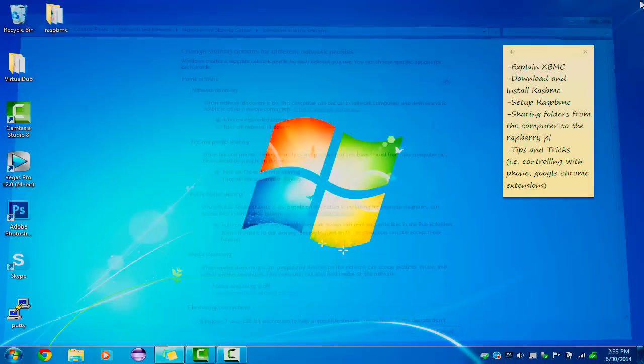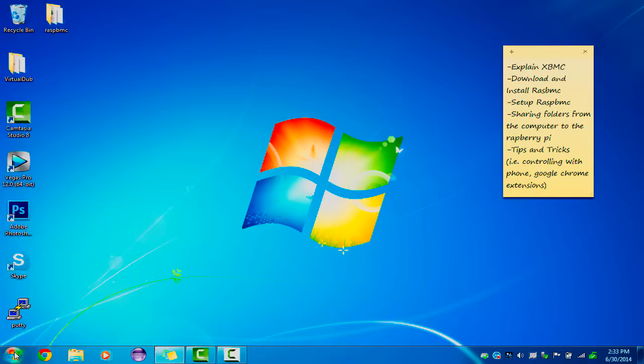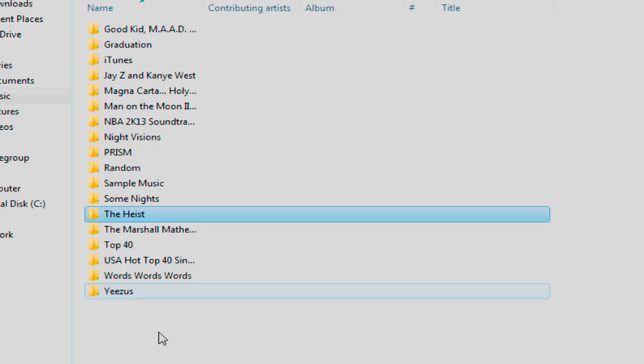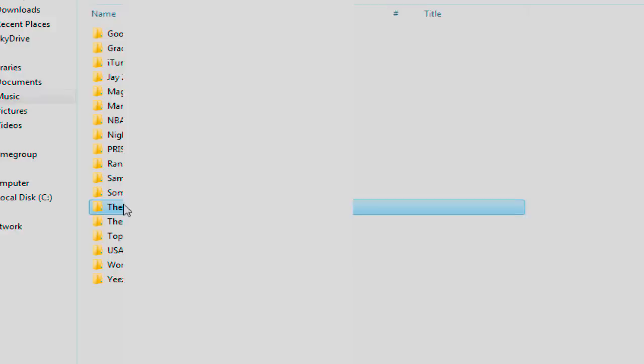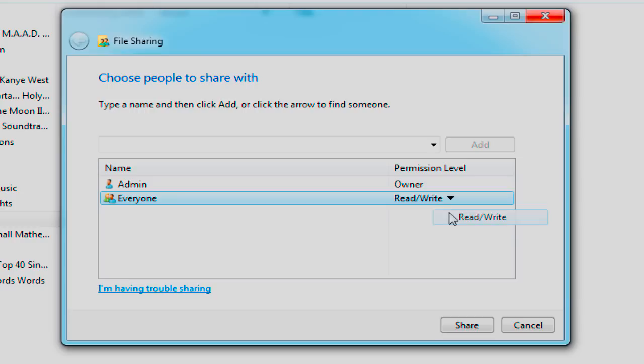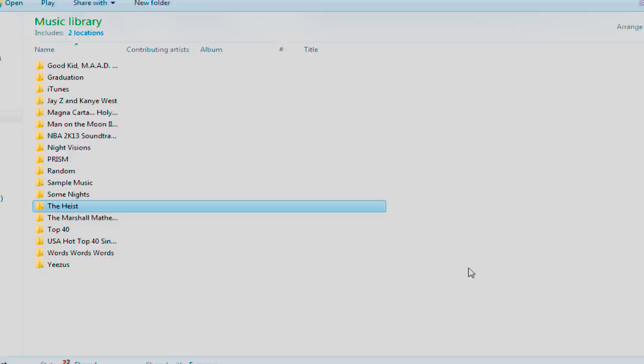Now we're going to share some files. I already have some files prepared. So Windows, music. These are my music files. This is The Heist by Macklemore. I've decided I'm going to share this. So I'm going to click on The Heist, right click, share with specific people, everyone, add. You can do read, write. I'm just going to put read, write, and share. And now we're done. Now that's been shared.